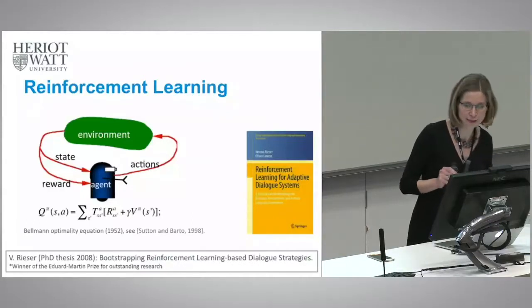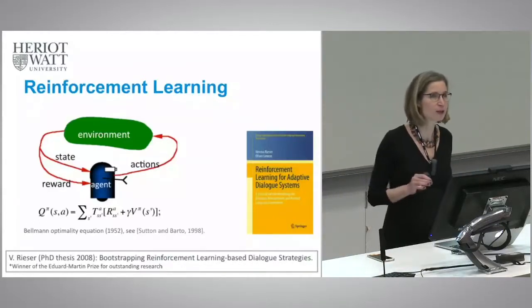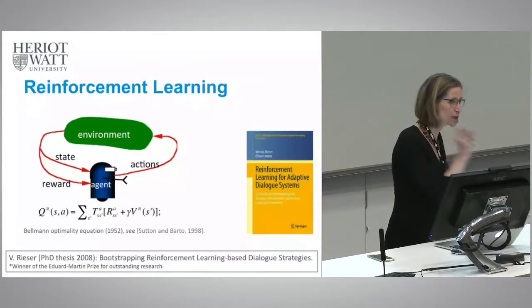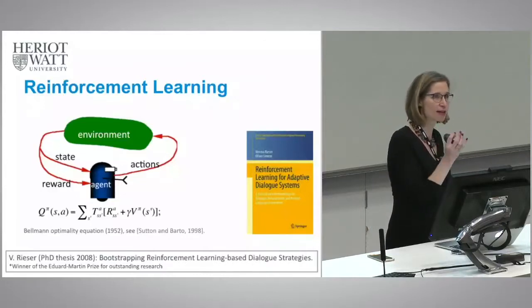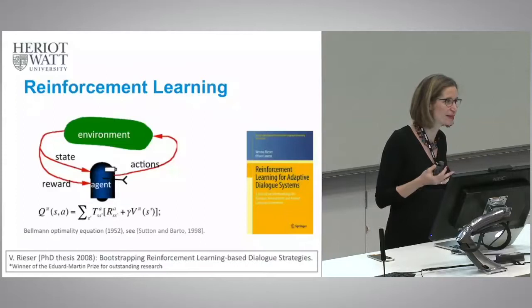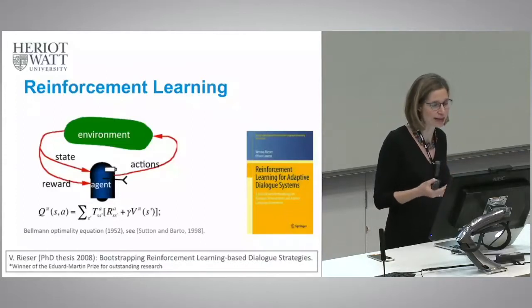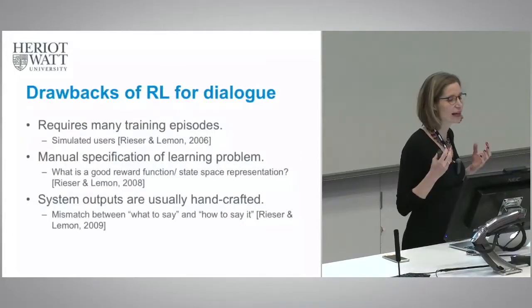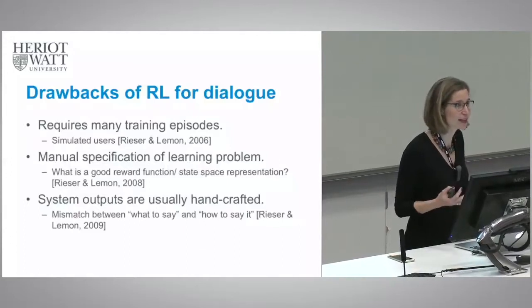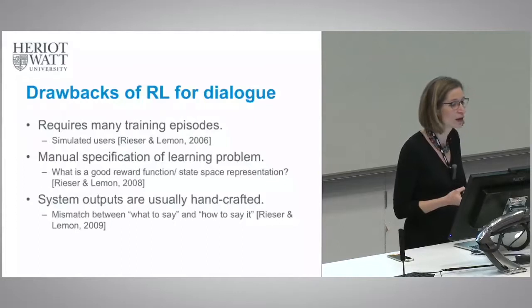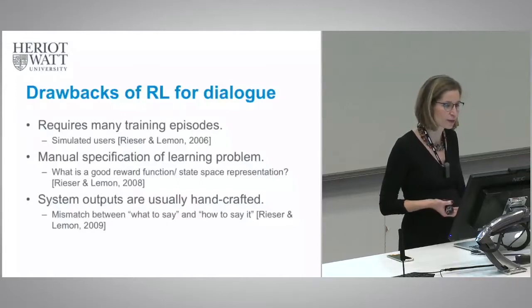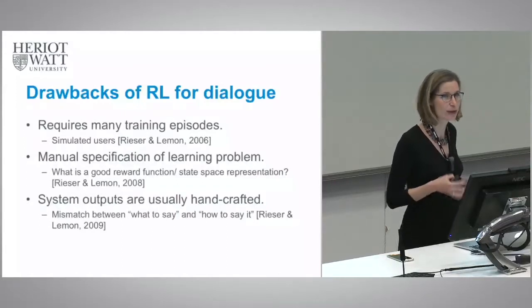Now the problem is that the difference between a machine and a human is that children, for example, learn by what we call one-shot learning. So they observe something once and they immediately grasp it and learn from it. Whereas machines need to see many, many examples of the same instance until they actually discover a statistical pattern. So one of the problems is that these systems using reinforcement learning just need a lot of training episodes, which means that you either need to have a very patient user or you resort to something which we call simulated users.